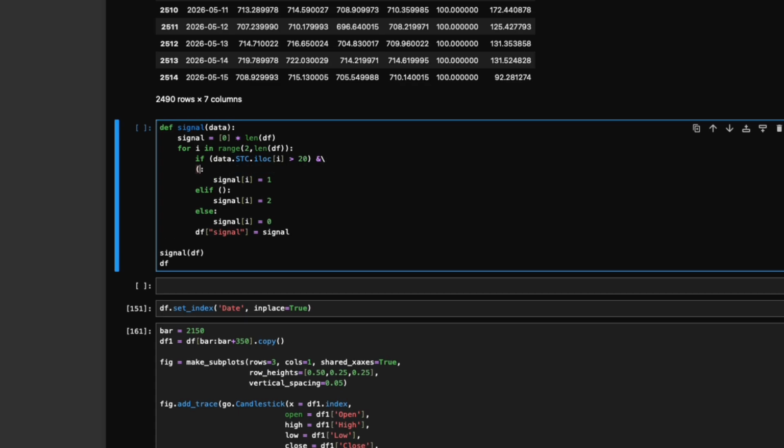So for our second parameter then, our current value of CCI needs to be higher than the last. So data.cci.iloc[i] needs to be greater than the value that came before it, cci.iloc[i-1]. Okay, and make sure you don't forget your bracket.